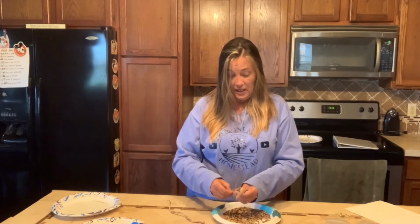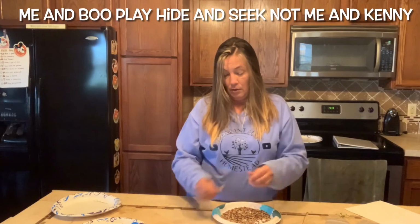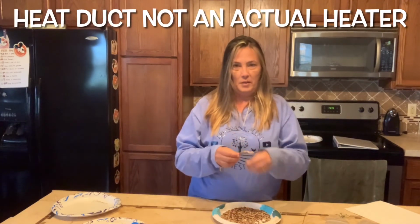I don't like keeping them underneath our bed just because in the wintertime, sometimes we like to play hide and go seek. And where else do you hide when you're playing hide and go seek? You gotta hide under the bed at least one time, right? And I've had them get thrown because we have a heater underneath our bed and we've been playing hide and go seek before and they got tossed up on top of the heater. So yeah, I don't put them underneath our bed anymore. But the closet is an awesome place for them.